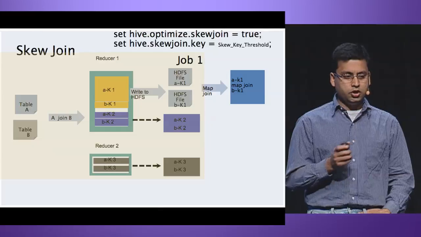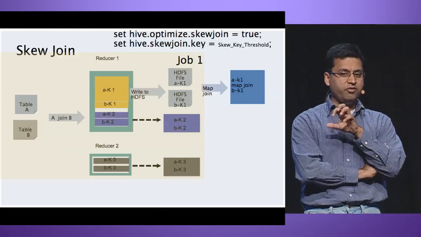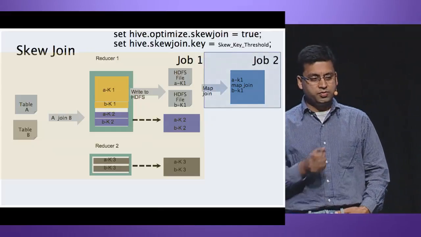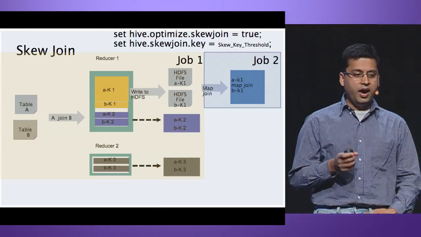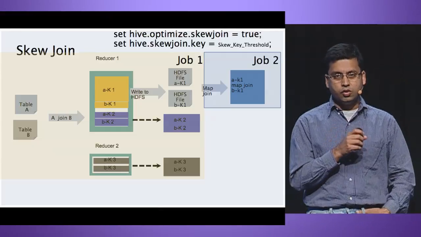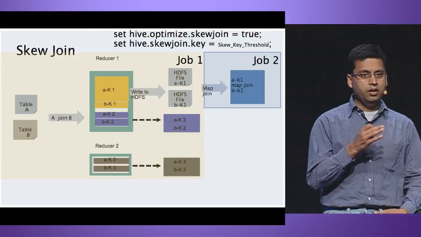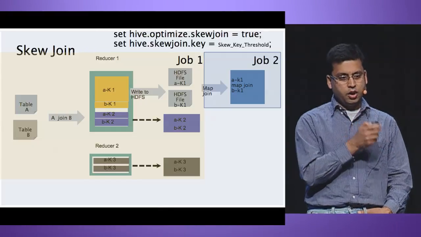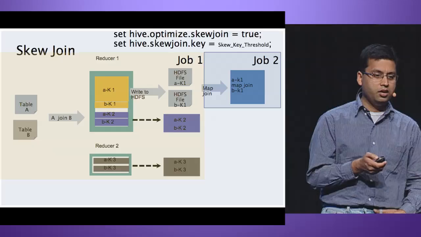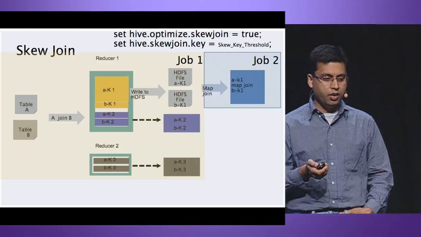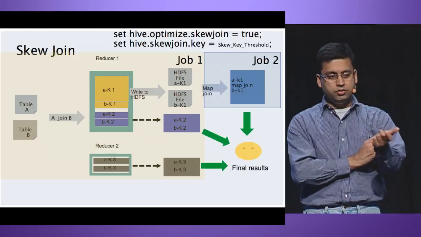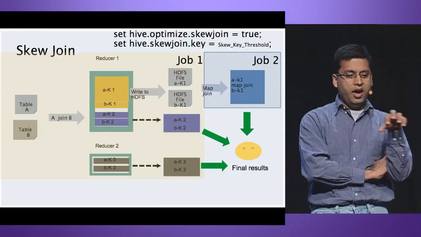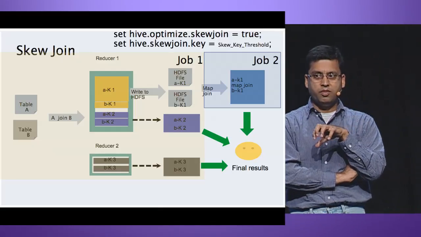Then the first MapReduce job will actually perform the join, excluding the big keys. And then a follow-up job will be launched specifically for the keys which are large. Since it's only for key K1, the join with B will be performed as a map join. So now job 1 contains the data for all the keys other than K1, and job 2 contains the data only for K1. Job 2 is not the bottleneck because it was done as a map join, and there was no shuffle needed. And then automatically a union of these results is performed.